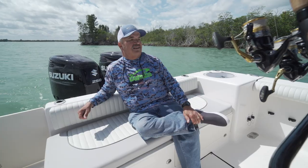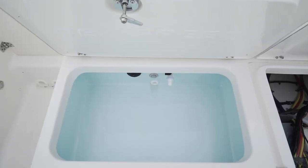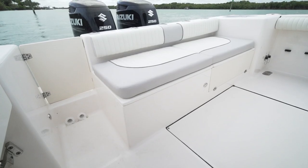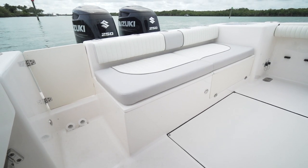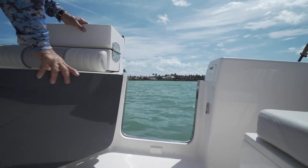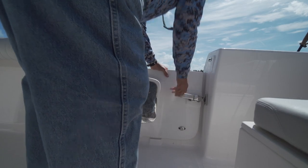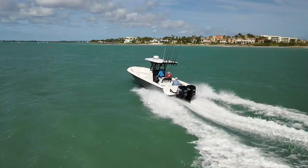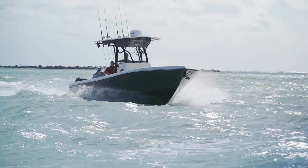The stern seating on the LX26 is permanent, but beneath it is a big oval live well. There's also a smaller live well over in the port corner, so this LX26 is set up for both the fishermen and the family. That walk-through transom door is great for snorkelers and just getting on and off the boat at the sandbar. The dive door makes it easy to sit back with dive tanks, or for easy transfer of friends and family at the dock. The LX26 is max rated for 500 horsepower — that means two engines. This boat with twin 250s is going to make you feel really good about getting way offshore in the blue water, and you're going to feel confident about the boat's ability to get you home.